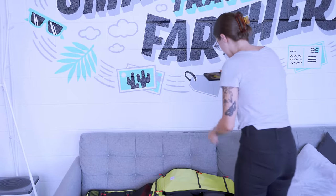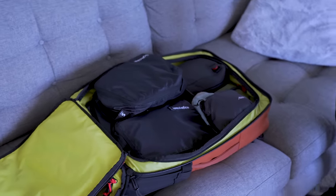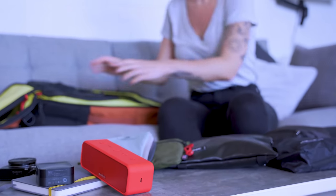Next, take a picture of the inside of your bag once it's loaded with gear. This takes the pressure off your brain to remember how everything was loaded inside. Then when you're repacking, you won't have to Tetris everything all over again. It's also worth taking the time to recreate the same rolls and folds that you did with your clothing. The closer you can replicate the first way that you packed, the easier your life is gonna be. Trust me.